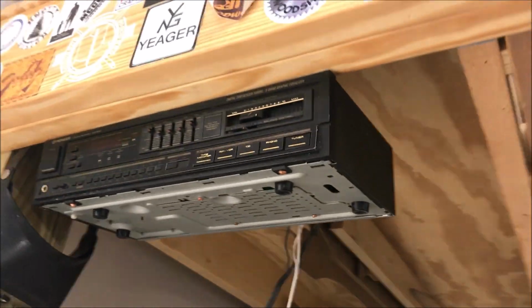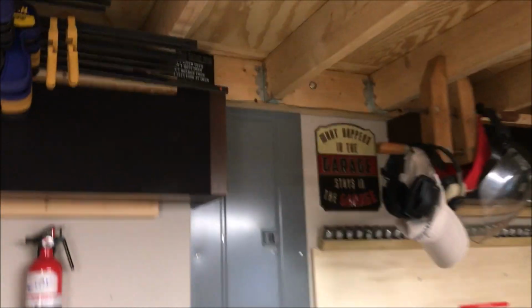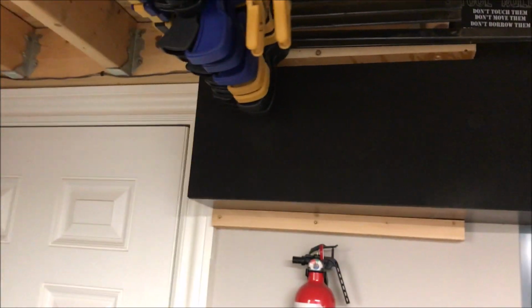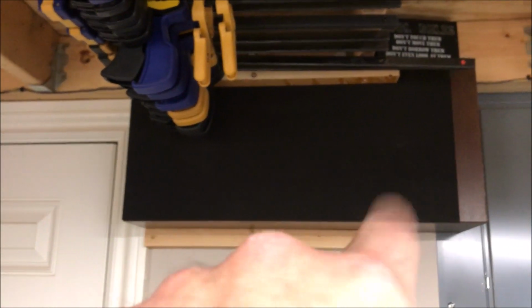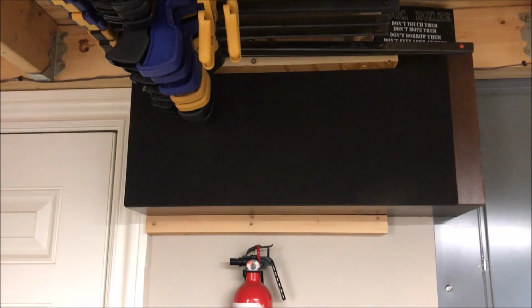I got all the cables wired back up. I've tested left and right channel even though there's no volume. But these are not some super expensive speakers. I picked them up at a garage sale. There's some Panasonics. You know, I think there's 3 speakers in there. 2 larger speakers and a smaller speaker. I can't remember. I've had the back off once before, but it's been a long time.